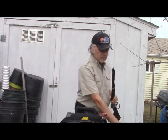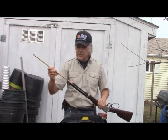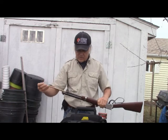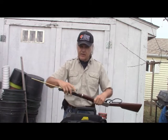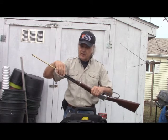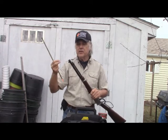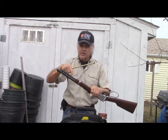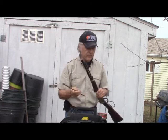Normally, with a tube, you take your inner tube here and you pull it up past this little feeding port and you load your ammunition right in there one at a time. Or you remove it completely and load them one at a time. But if you do that, make sure that you hold it this way, otherwise they're going to come right back out this little port.